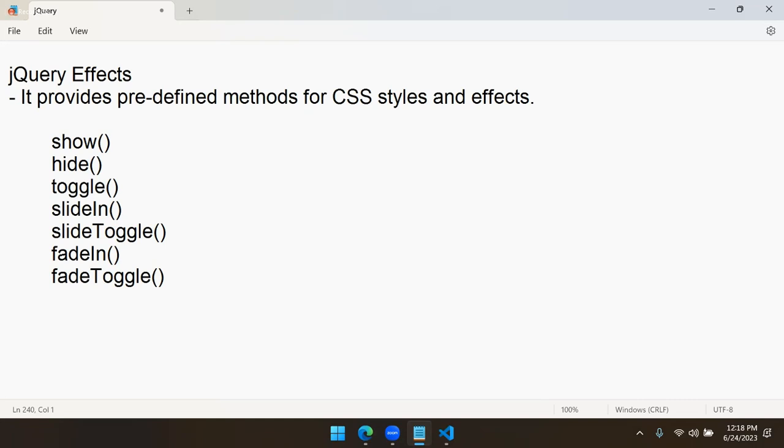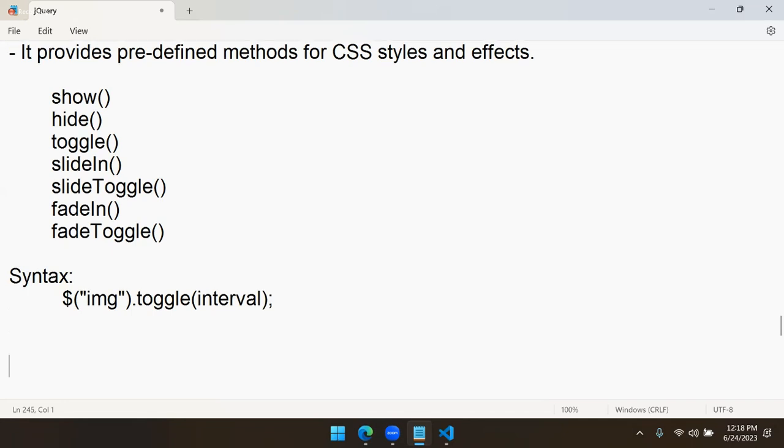So they have ready-made options. Just what we need to do is the syntax. We need to define dollar image dot. Suppose I'm using toggle. Here we can define the interval, how much time.